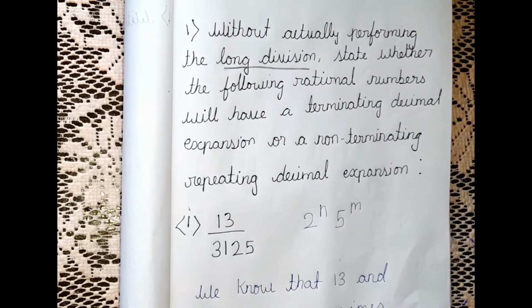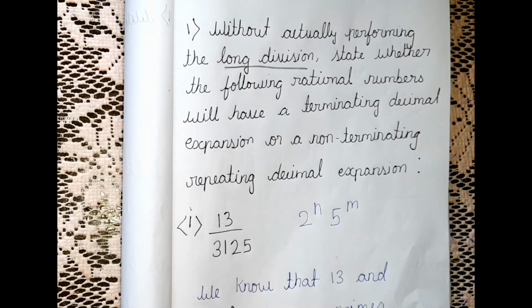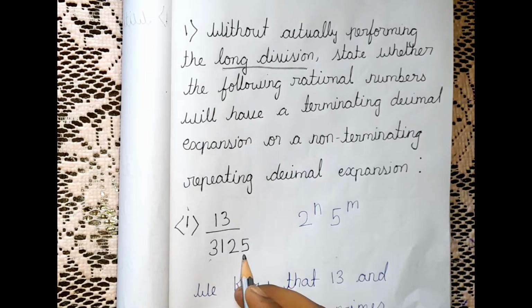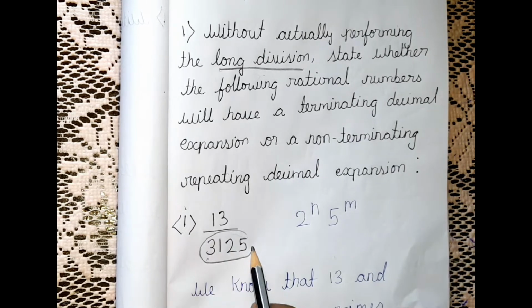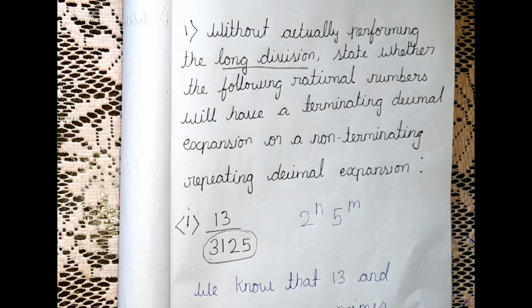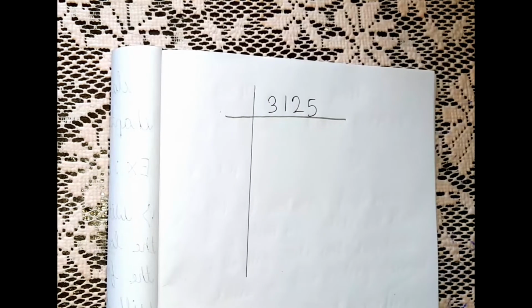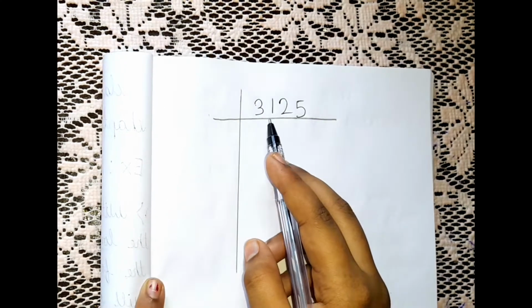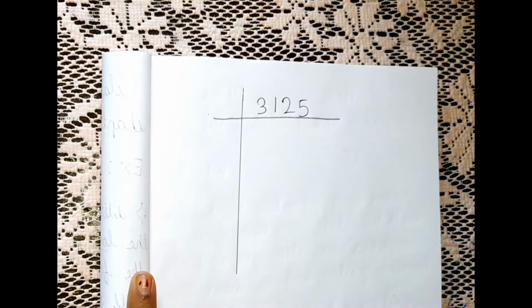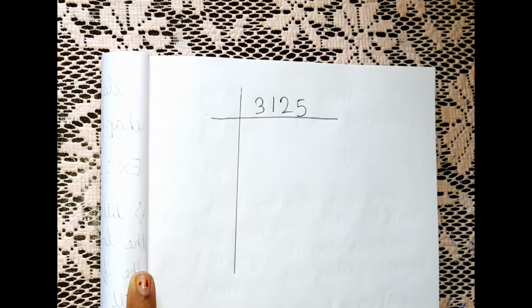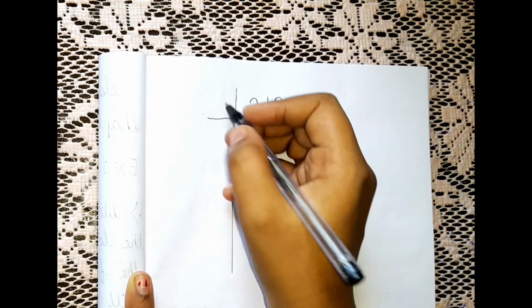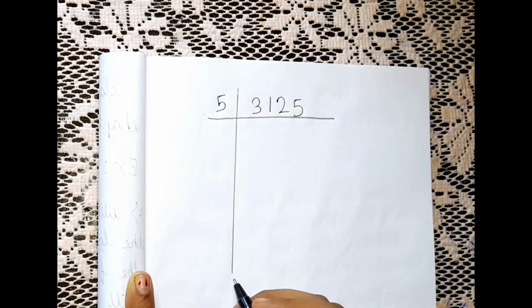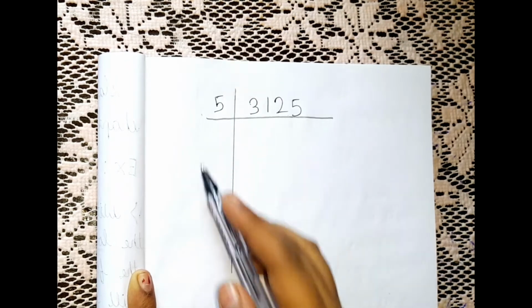So now we are going to be doing the prime factorization method for 3125. So we are going to be taking the denominator. Okay. So that is 3125. Now let's do that. So I wrote 3125. As you guys know, if the last digit is 5, then we are supposed to use the fifth table. So here the last digit is 5, so we shall use the fifth table.